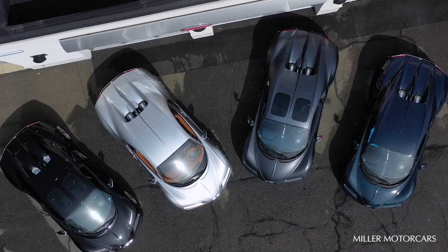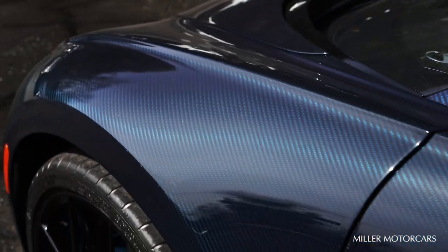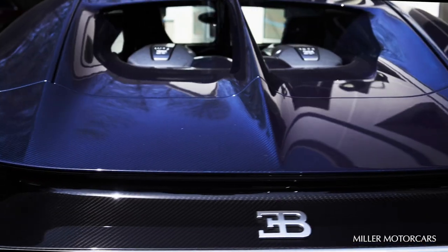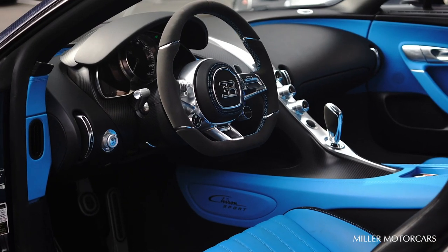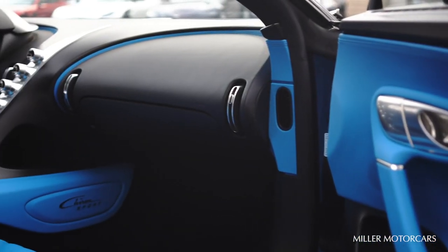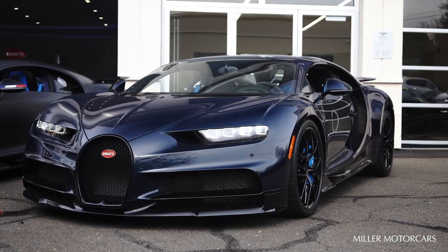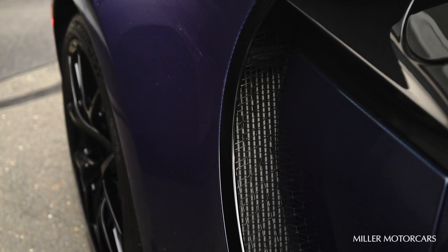As we look at all the different iterations of the Chiron, this specific car has all the beautiful features of a Chiron Sport. We see a split in colored carbon fiber from the front and also from the rear — in the front, a color called turquoise, and then blue carbon in the rear. Going into the interior, you see light French blue with an Alcantara steering wheel and other beautiful materials, giving it a very sporty and very traditional French Bugatti look that's so iconic. The grilles as well as the C line are also featured in a beautiful gloss black. It's a really stunning build.